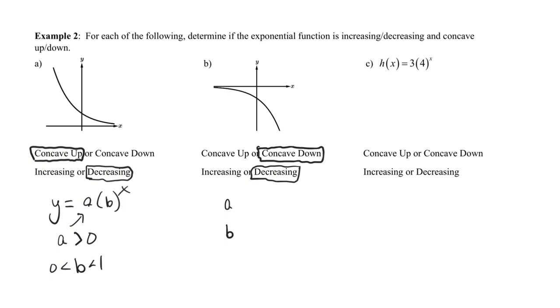What do we know about A? We do know something. We know that it is less than 0. It had to be negative because it got flipped over the x-axis. So if I took away that negative, it would look like that. So if you look at that red graph, that's actually a growth model. So what do I know about B? B is going to be greater than 1.